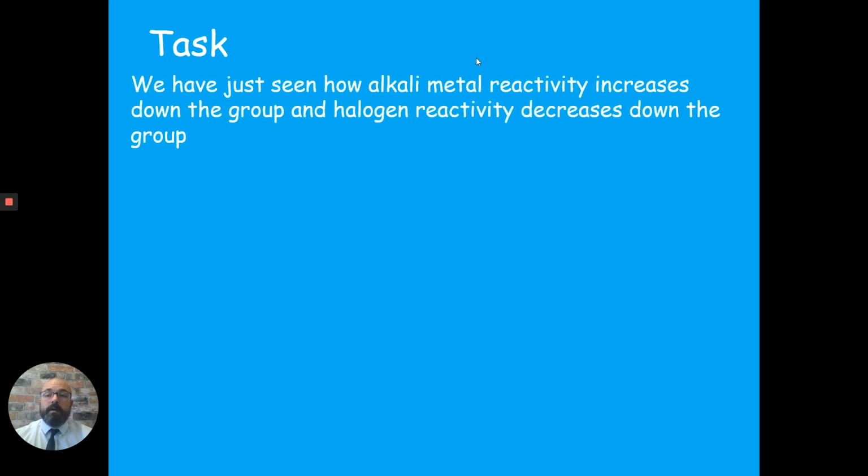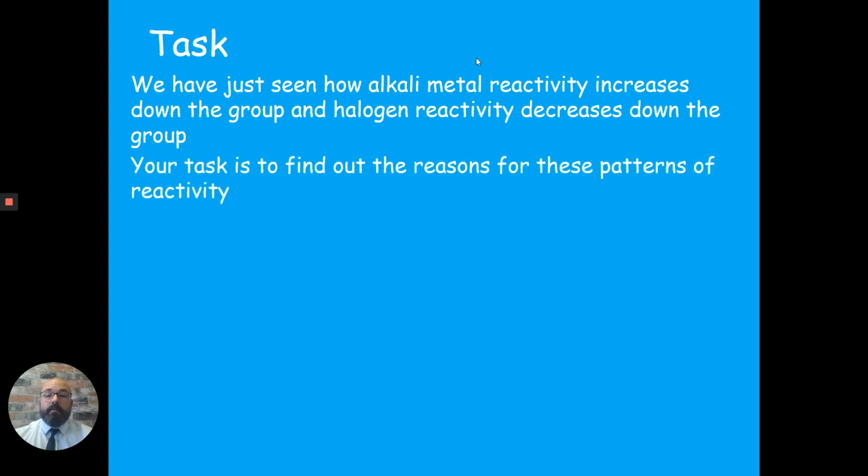What I'd like you to do, I've just told you how the alkali metals get more reactive and the halogens less reactive. I would like you to try and find out why. So whatever electronic device you have, if it's your phone, tablet, laptop, whatever it might be, or if it's just books, have a look through. Let me give you 15 minutes: 5 minutes to find out about group 1, the alkali metals, 5 minutes to find out about the halogens, and then 5 minutes just to jot down a few notes to help you. When you're ready, after pausing it, press play and I'll go through some of the information there.